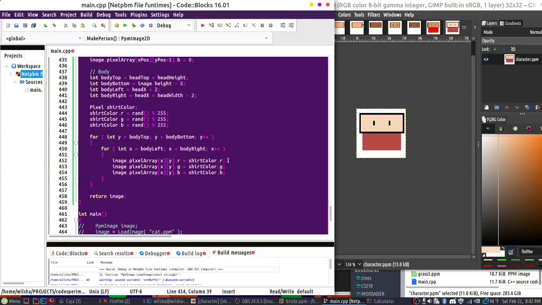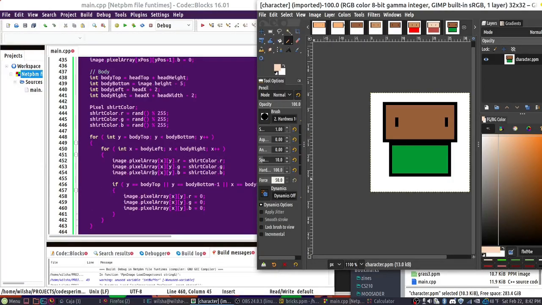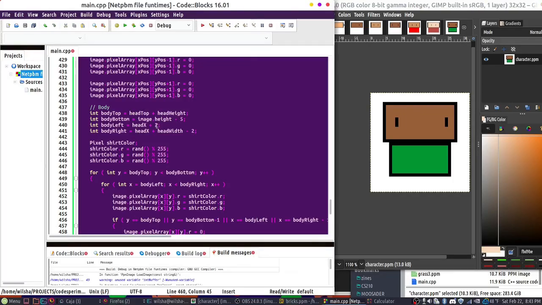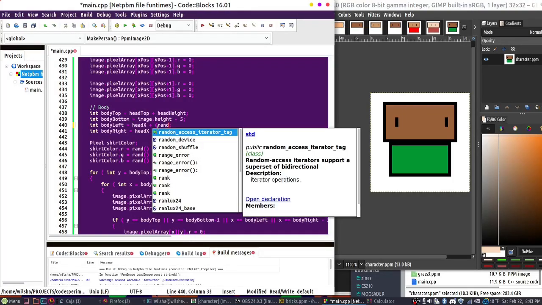There, and then we can also add the outline. So, okay, and well, we could randomize the sizes now. So let's do this as random.